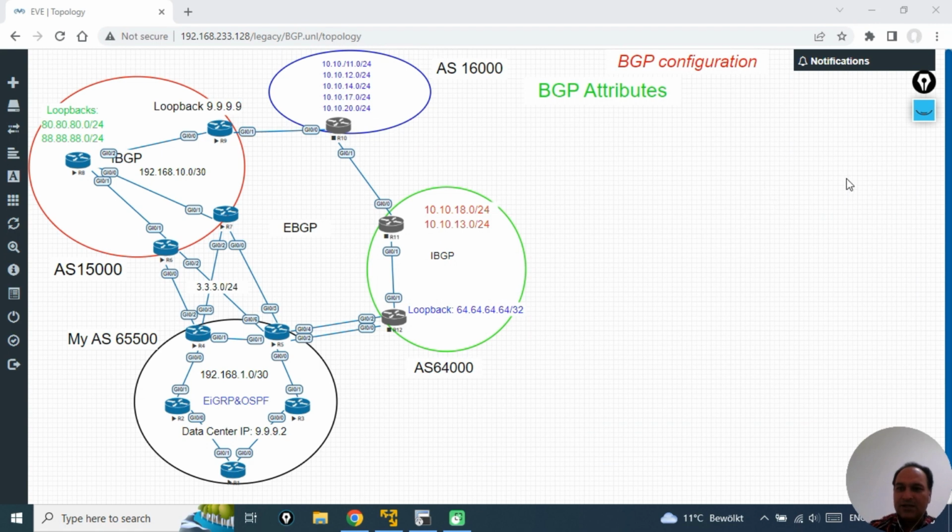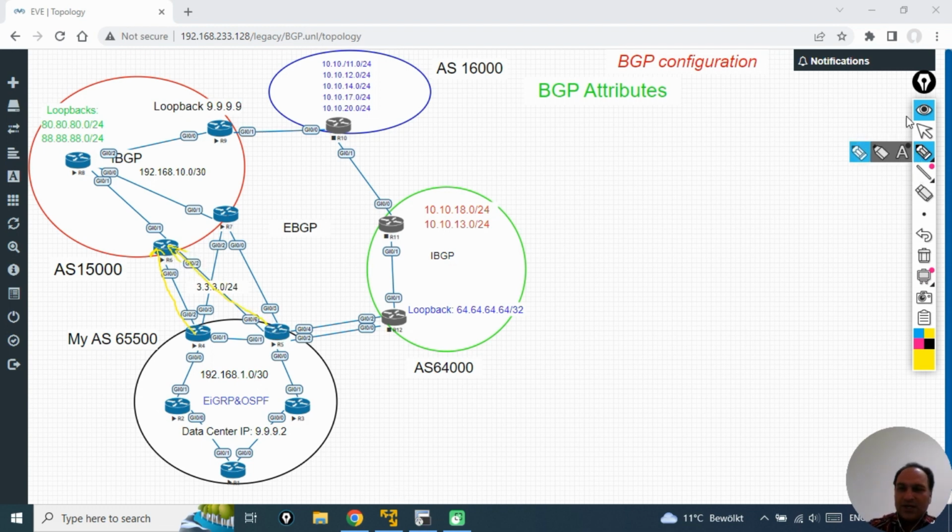The way that I do it, just a moment, I will try to advertise from R4 to R6 and R5 to R6.